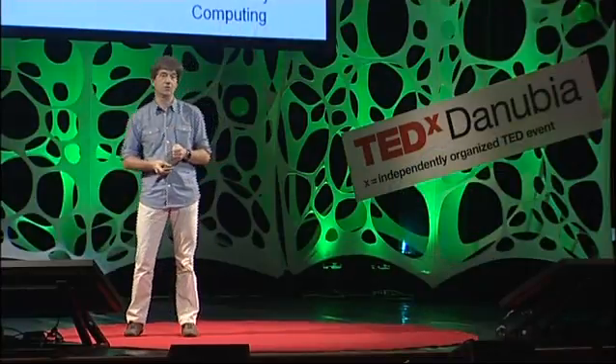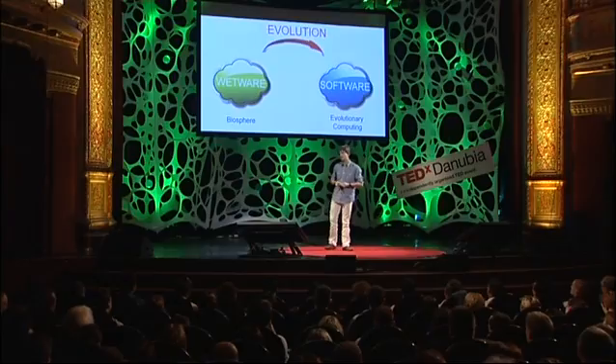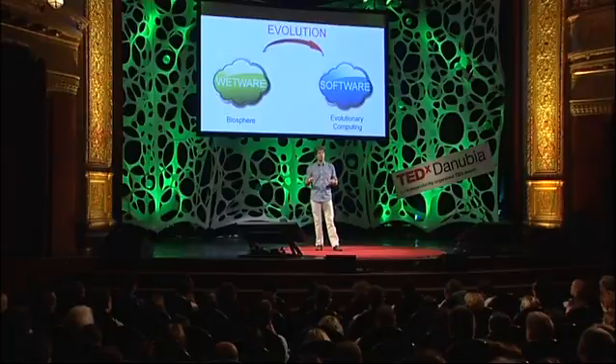I dare to call this a revolution. This completely changed the way we think about evolution. It enabled us to set up our own evolutionary processes and play around with them. We invented and tested different kinds of evolvable objects. We invented and tested different kinds of mutation and crossover operators, including ones that do not exist on Earth. For instance, I was doing research for years on reproduction operators that require more than two parents. Over time, we gained an awful lot of expertise, knowledge, and know-how about this technology.